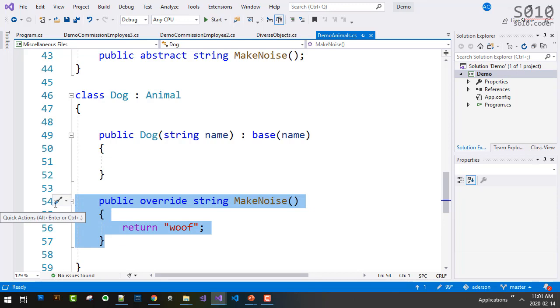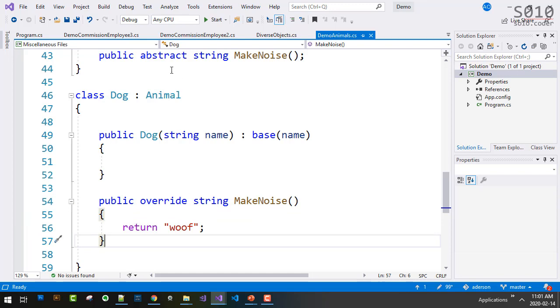Let's have a look at a few things. First of all, it has the keyword abstract in the parent. It has the keyword override in the child. Okay? So this override is overwriting whatever. Well, there's no implementation there really, but we have to use this keyword override here in the child.